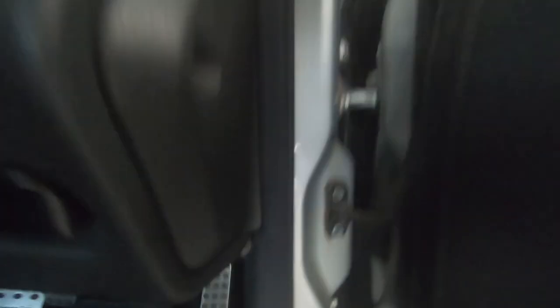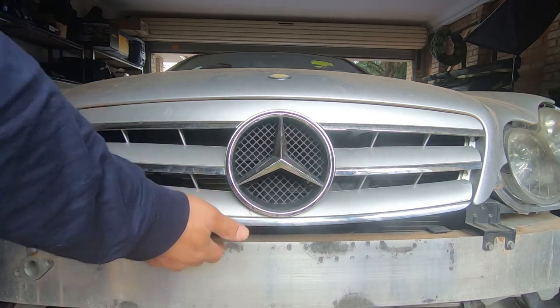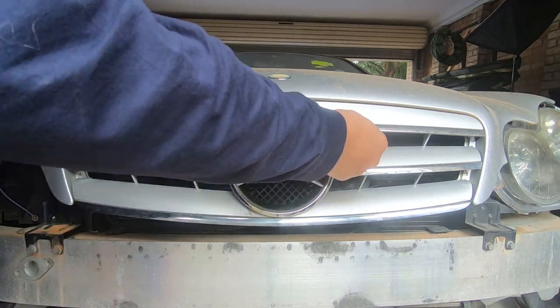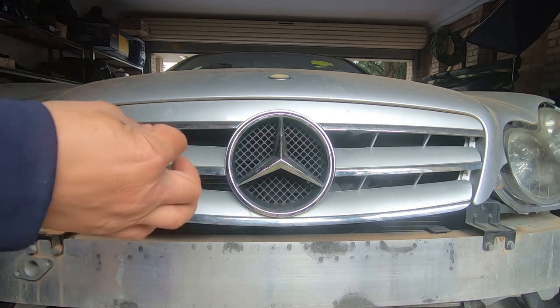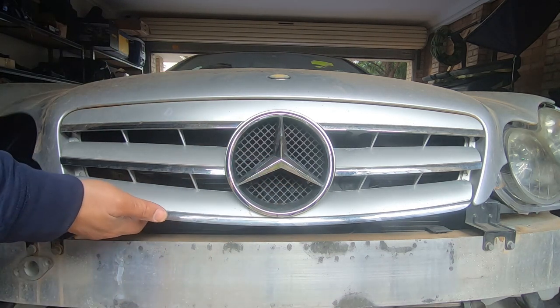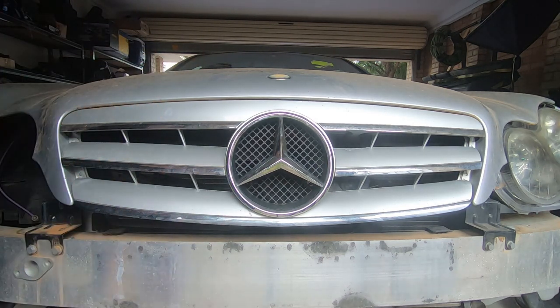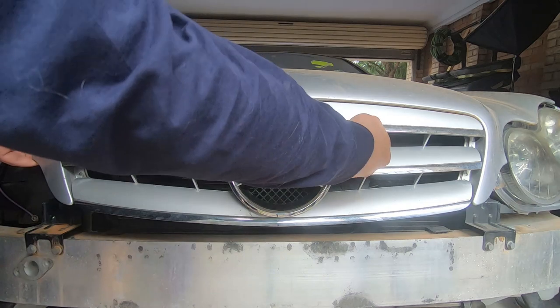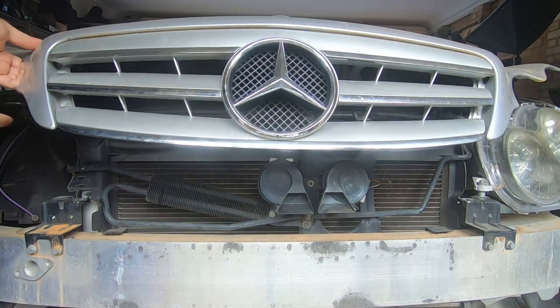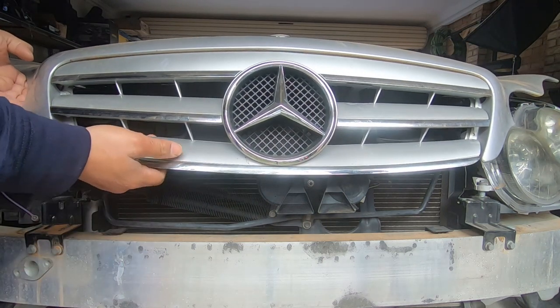The first thing we need to do is pop the bonnet. If you look underneath the steering wheel, you will see a red lever — just pull on that and it will pop your bonnet. I see a lot of people make the mistake of trying to pull it from the front. That's not going to work. Look just inside there and you'll see a little lever — that's what undoes the clip so you can lift your bonnet up. Don't lift it from the grille because you're going to break it.